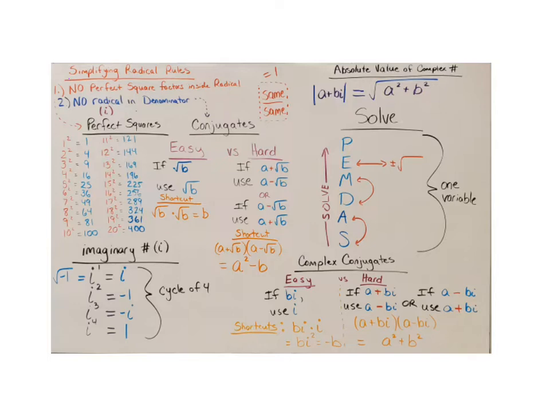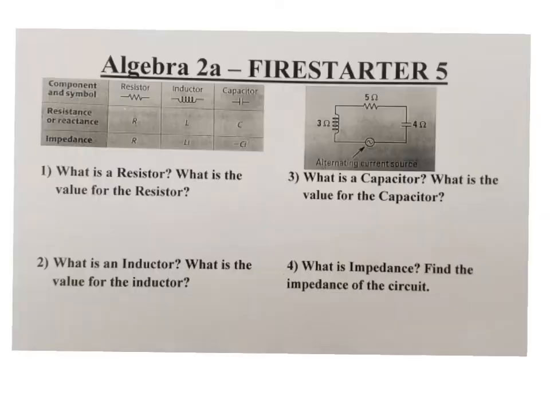And this is if it's a solve problem. Right here is if it's a solve problem. So if it's a solve problem, that's when you're going to use PEMDAS backwards. And then if the absolute value shows up, that's when you're going to use absolute value. So that's pretty much it for the hint page. If you have any questions, let me know.